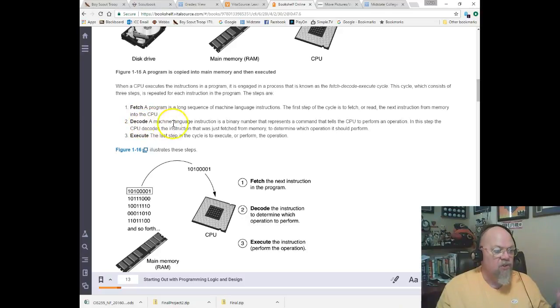And then the decode: a machine language instruction is a binary number that represents a command that tells the CPU to perform an operation. Now only the CPU understands machine language. We as human beings cannot read machine language, and we'll get to that a little bit later on. It reads that machine language, and then it executes that particular line of code. So it fetches, decodes it, and then executes.